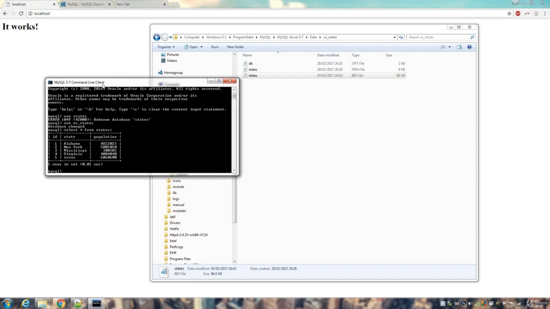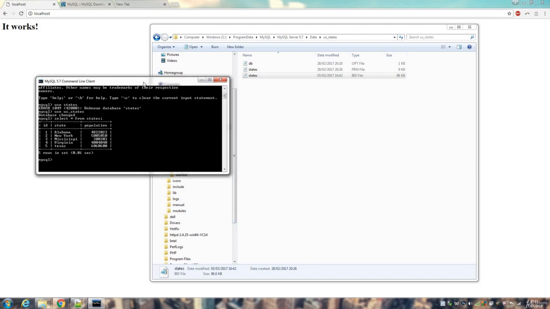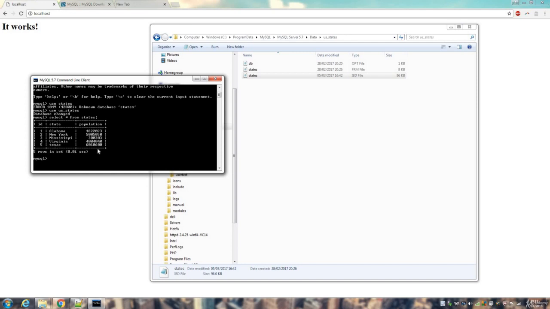You see? So it looks like a neat table, although it's in this kind of difficult to read, difficult to understand container here. But it will display a table, and this is what a database is. I showed you a database earlier in that other program that I'm going to talk to you about now, but this is what a database is going to be displayed as in the command line.